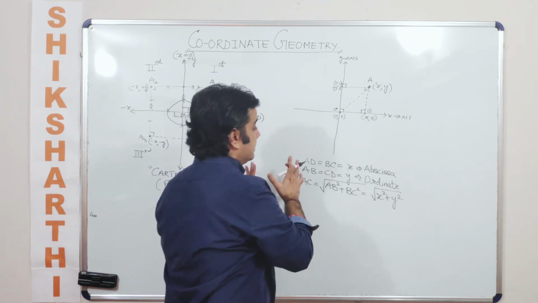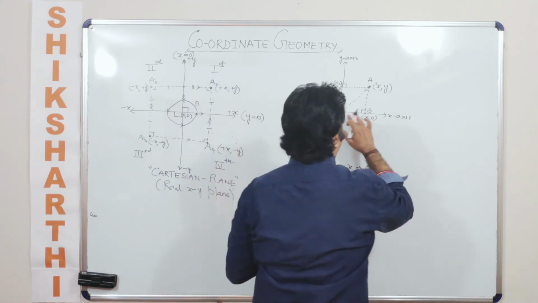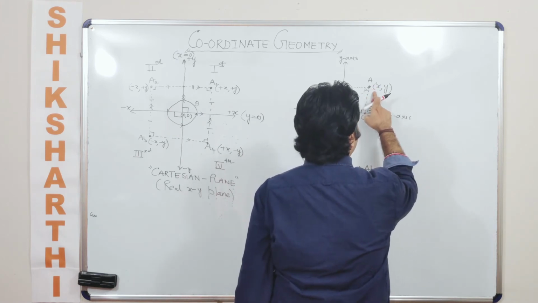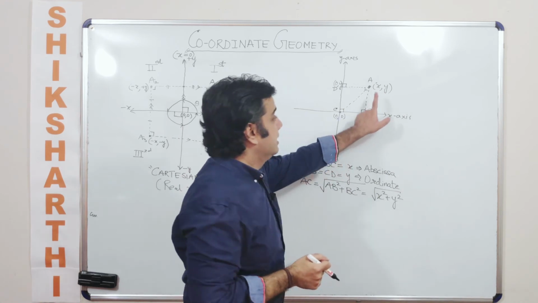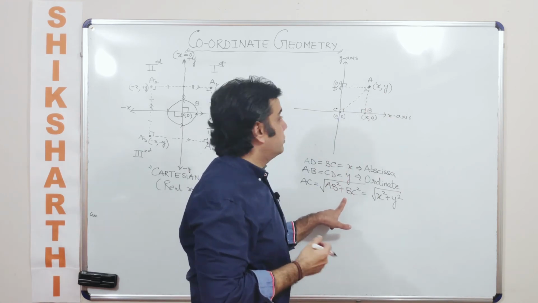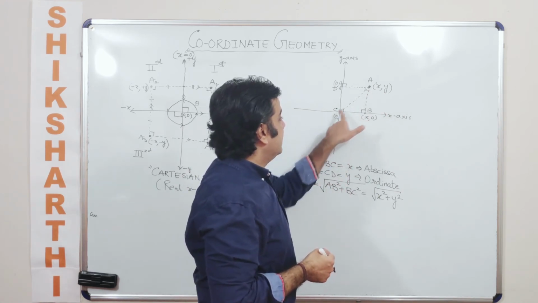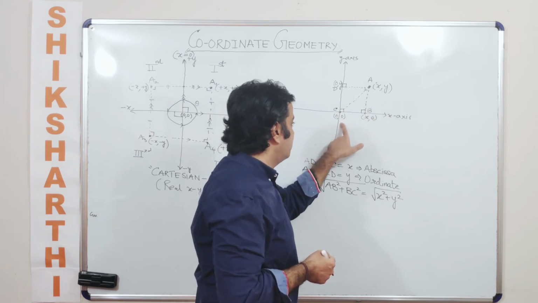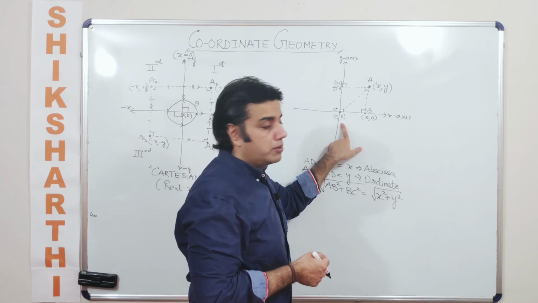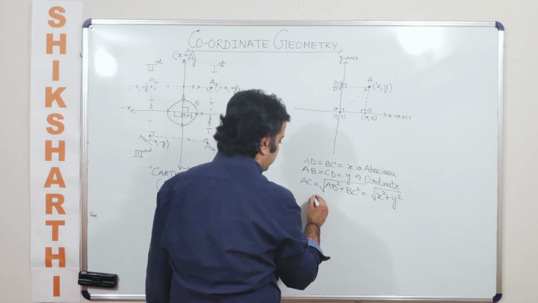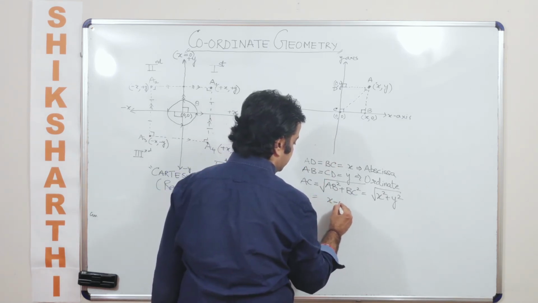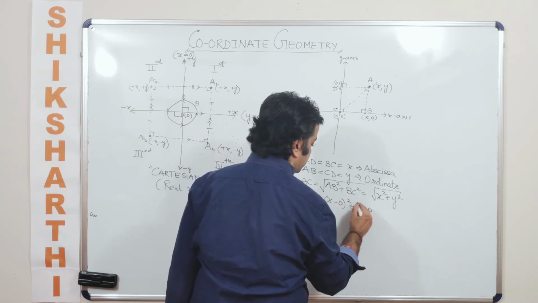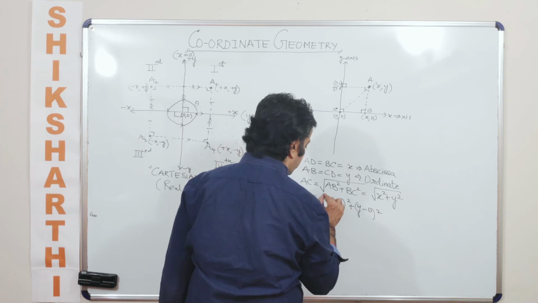Now when I take this discussion further, if I want to calculate the distance between any 2 points, this can also be understood as there are 2 points A and C, and then when you are finding out the distance between 2 points such that one of the points is 0, 0. So this I could have written as, this is nothing but under root of x minus 0 plus y minus 0.